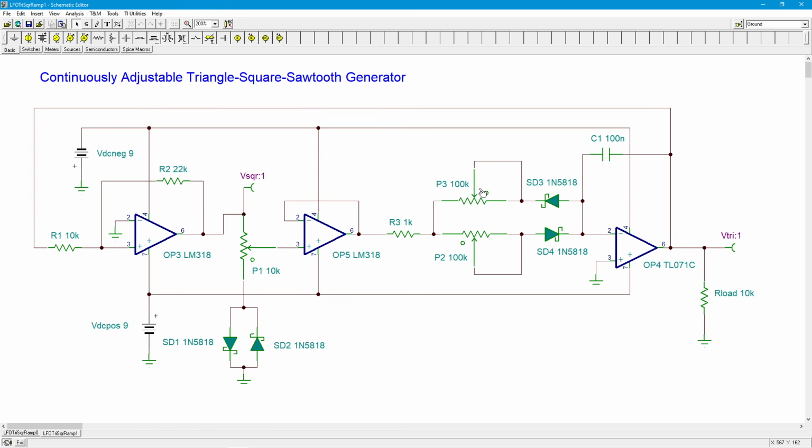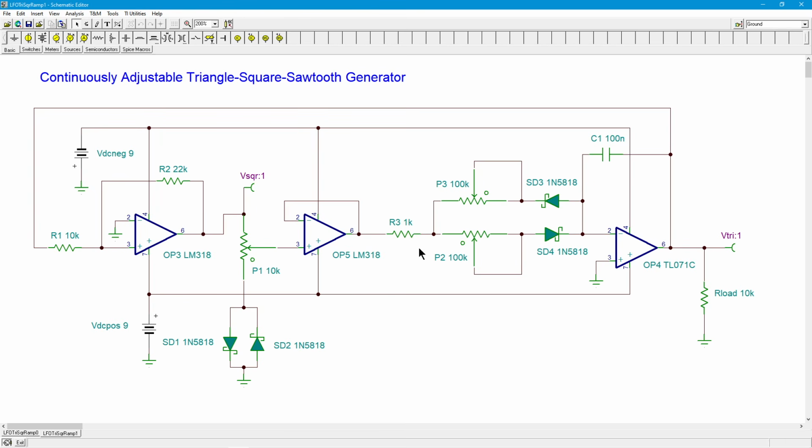All right. So that's how we do the sawtooth, right? P3, P2, this combo does the sawtooth. Now, we have to look at the frequency control of this whole thing, right? Because I want adjustable frequency on this. You might think, well, I'll just turn R3 into a rheostat. That's not going to work.